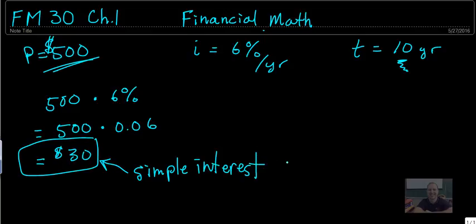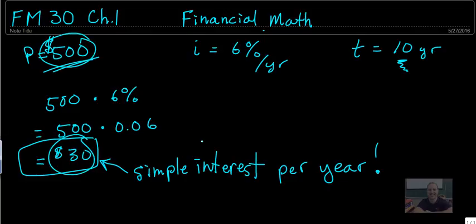So the question was, aren't you taking 6% of the now 500 plus 30? And the answer is that is compound interest, which we'll talk about later. So simple interest is on the principal alone. Okay? Just the principal. But yes, you're absolutely right. There is another type of interest that we will be studying later, that's the compound. So awesome, you're ahead of the game.